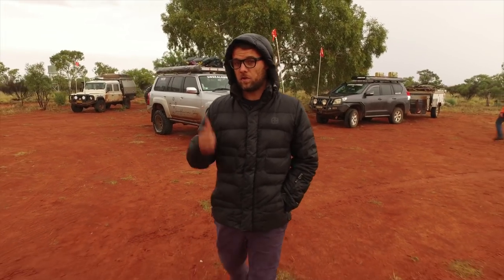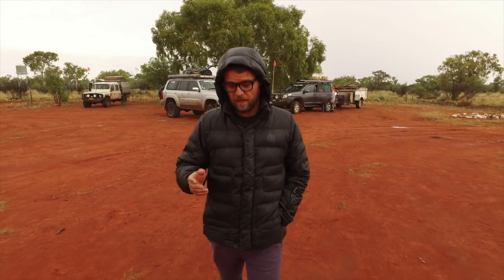We pulled into Baton Hill Camp yesterday afternoon, which signifies for us the end of the Hay River Track. We've still got a little bit of driving to get up to the Plenty Highway, but in terms of Simpson Desert driving we're pretty much done. It was a pretty easy drive from Lake Caroline — about 120km — but the track did open up a lot and allowed us to pick up a lot more speed. So if you're worried about timing and making up time, you can do it on this section of track.